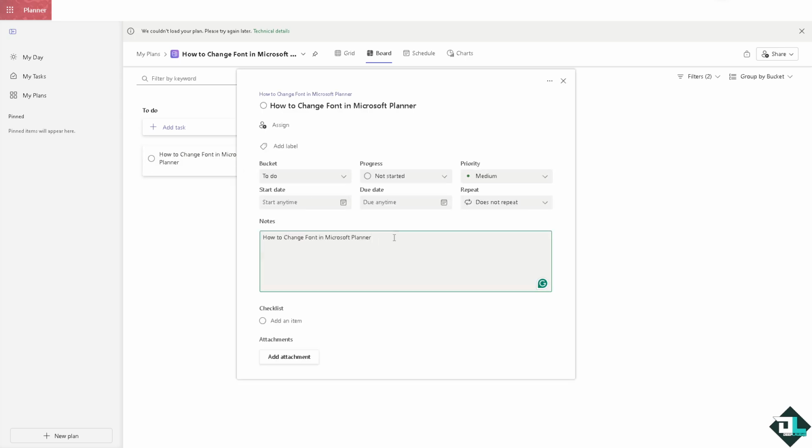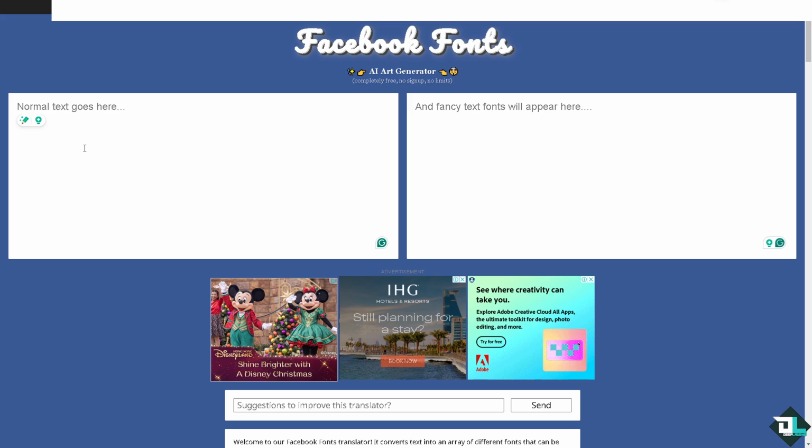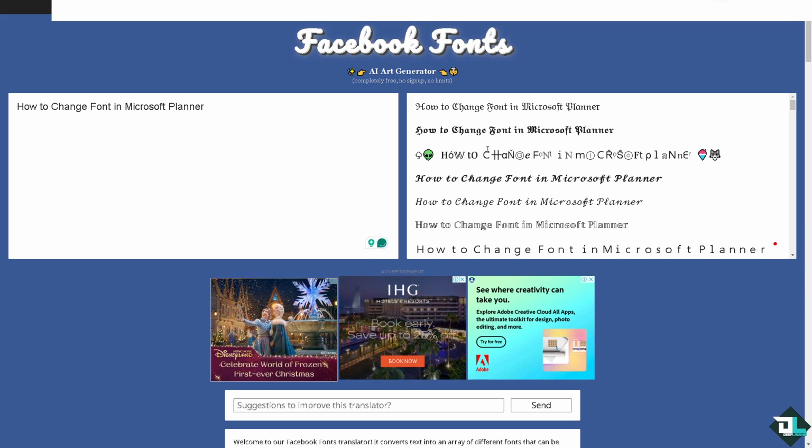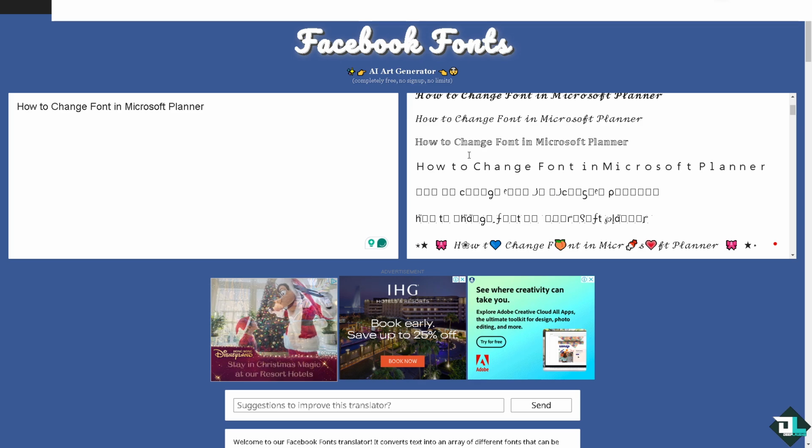As you can see, there's no way for you to change the font size, font style, and a lot more. But of course, we're going to show you one way to do that, and which is going to be going to this specific website called Lingo Jam. All you have to do is put the normal text here, right? For example, this, and you can choose any of the font styles or text formatting options here.